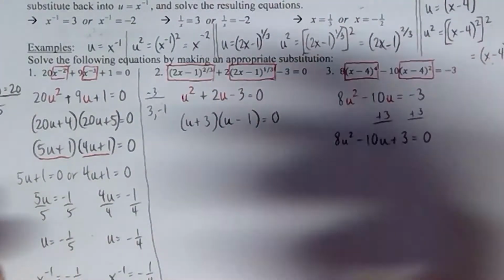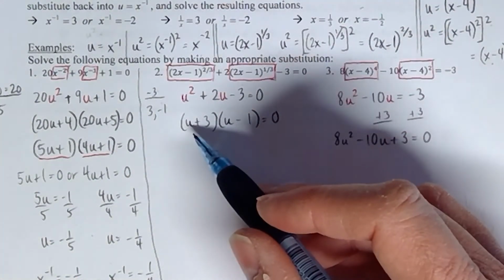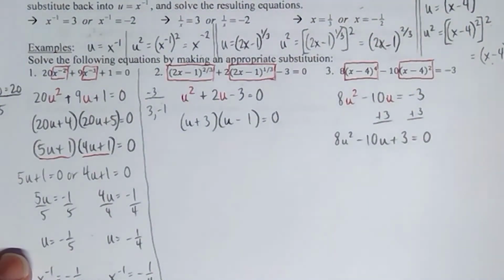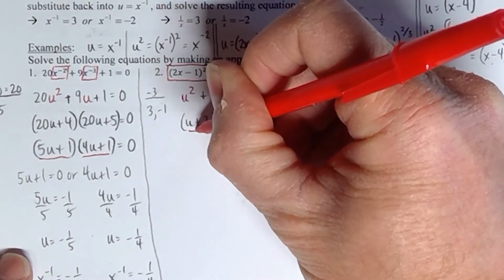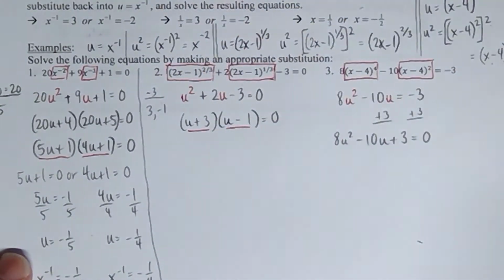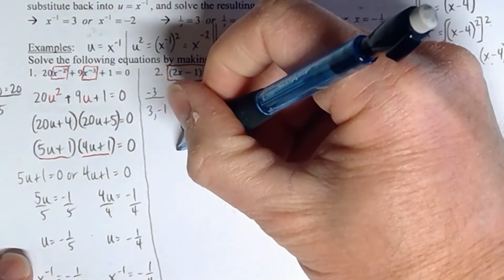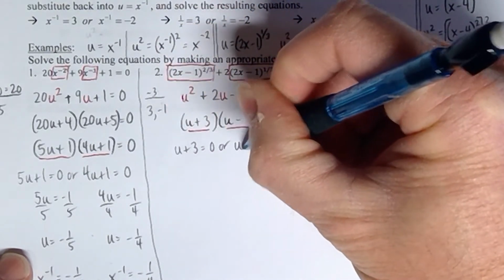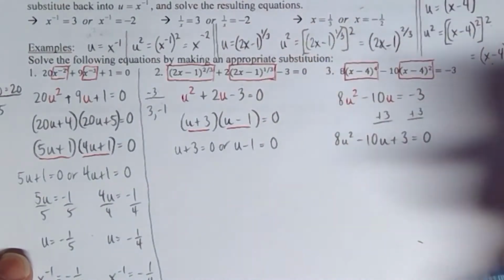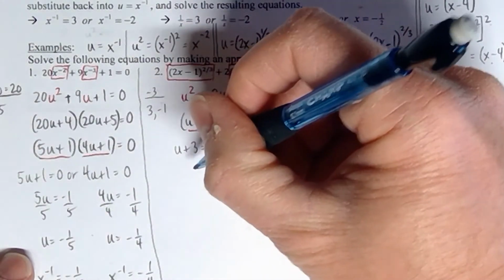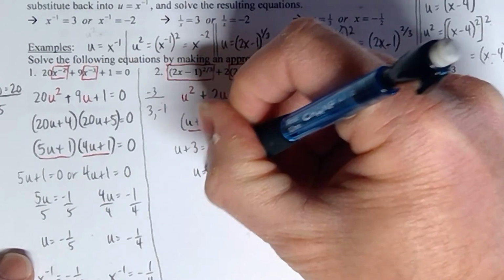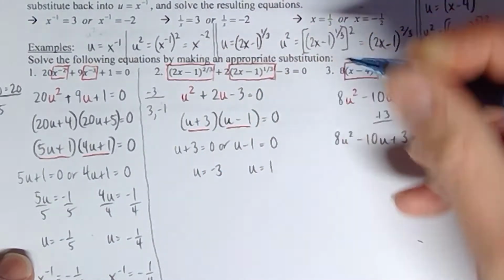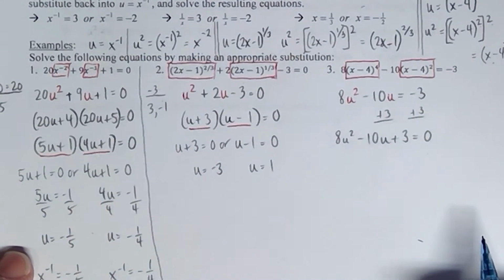In other words, you can do that last step if you want, but it's just not going to change this. And so we might as well just move on to the next thing here. So the Berry method is done. We've got our factoring done as well. Set these things equal to 0 like usual after we're done factoring. We then solve those resulting linear equations by moving over the 3 and moving over the 1, adding the 1 over, subtracting the 3 over. And we got those two answers.